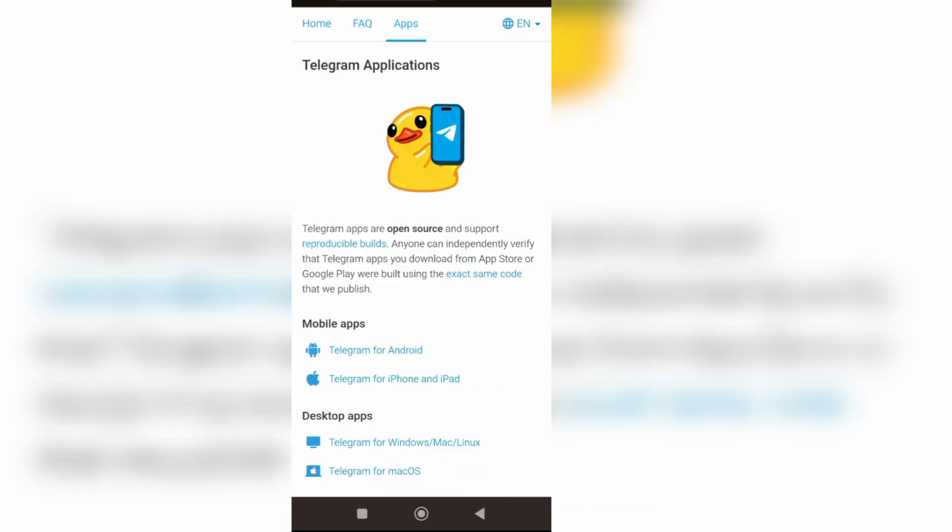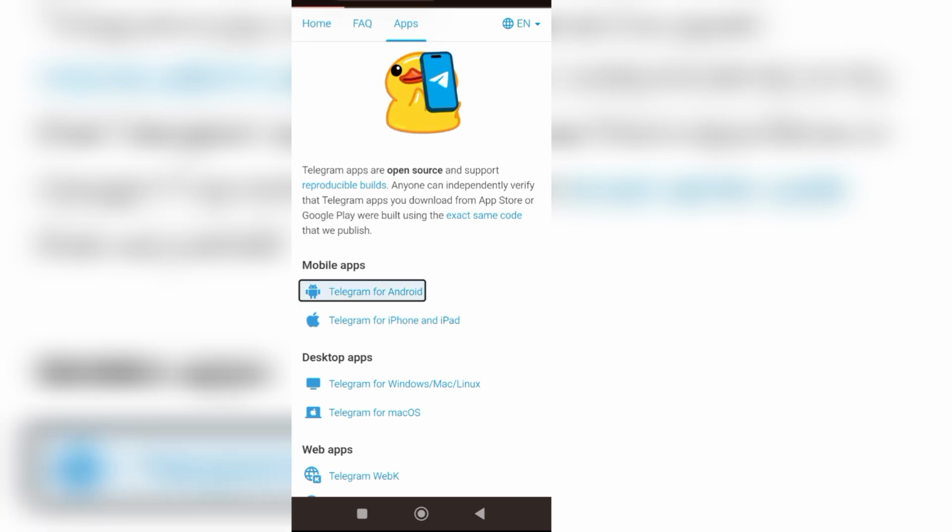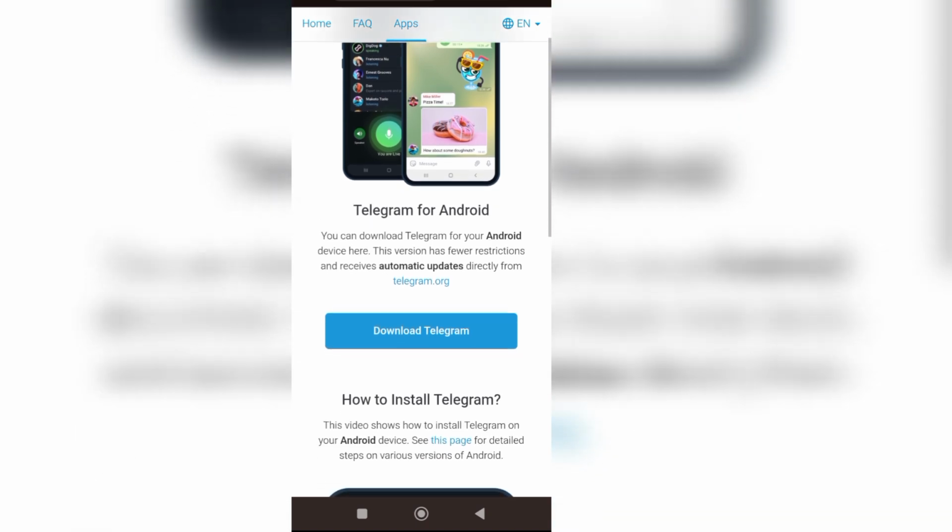You click on it, and if you are an Android user, you click on Telegram for Android, and if you are an iPhone or iPad user, you click on the iPhone or iPad option. I click on Telegram for Android and you click on download Telegram.